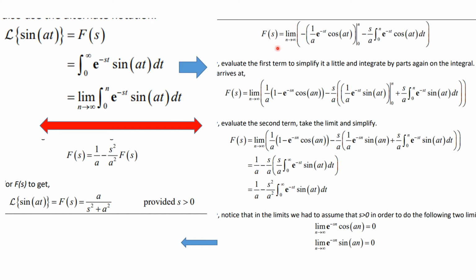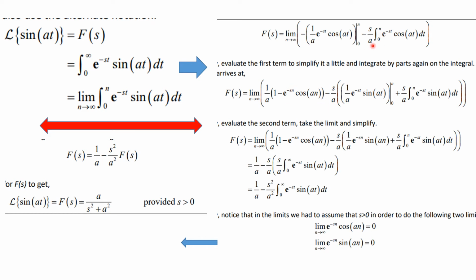Now let's continue working up here, because we're going to leave the limit out here and we're going to integrate this. But this is an integration by parts. And so we do the integration by parts. This is going to be uv minus the integral of v du. And there's a lot of constants to deal with. And we're going to substitute n into here first, and then minus 0 into here. When you substitute 0, the cosine of 0 is 1, and e to the 0 is also 1, so you're going to get minus 1 over a. And so that's where the 1 over a comes from here. And when you substitute the n in, this is what you get, minus.